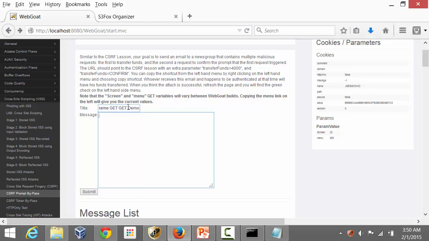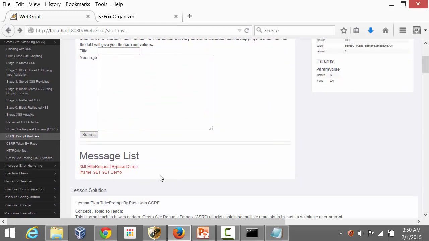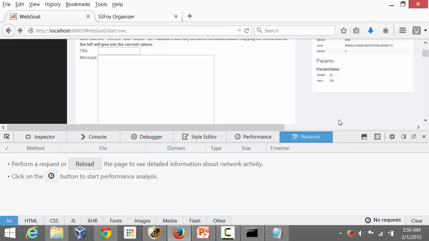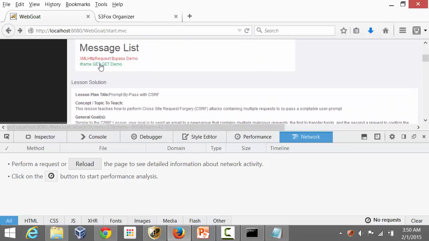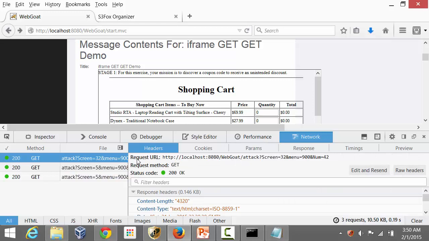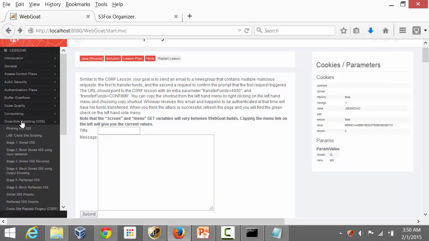The reason I'm mentioning that very specifically is you're going to see that. So I'm going to go ahead, click submit. This appears here. Let me look at the network monitor. Let's go down in here. Let me click on the iframe get demo. Now, if you notice, the first one is of course getting it. And I think one of the other mistakes these guys have done is in the solution, they have a different challenge actually referenced. Let me just refresh the page real quick.